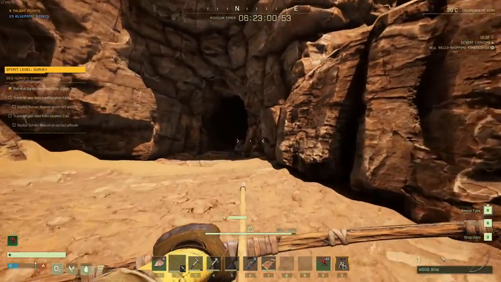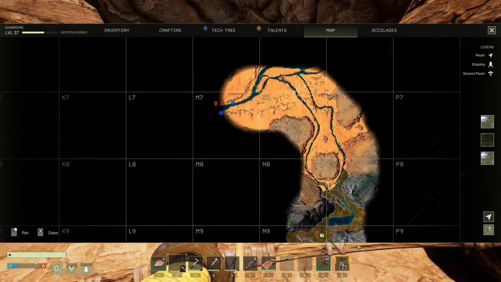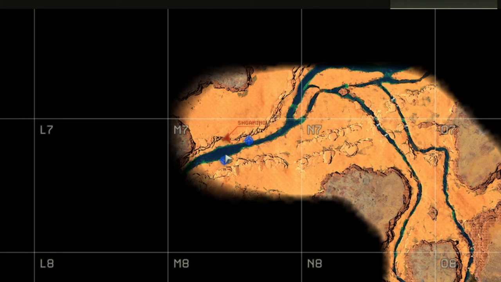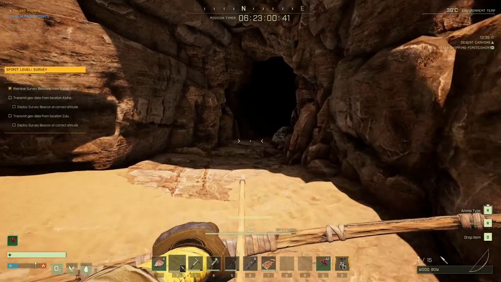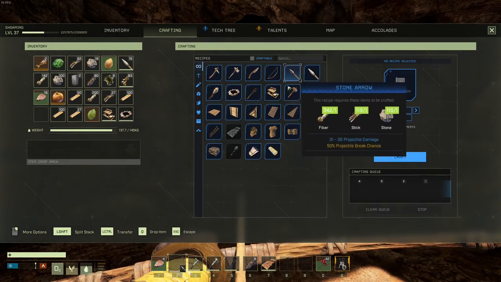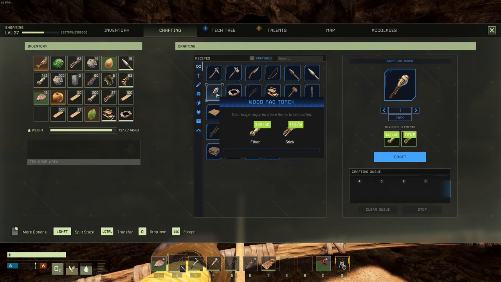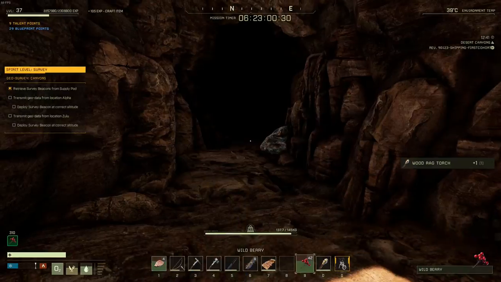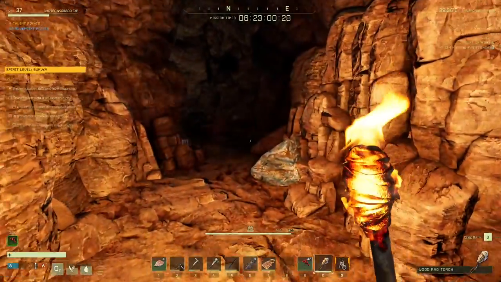Let me show you guys the location of this cave. It's right here. This cave has tons of ores and all the good stuff. Let me make a torch so you guys can see. Torch. Yep, that's a torch. Put you here. Okay, no, let's not smack anything.